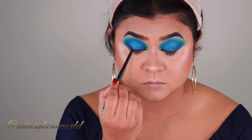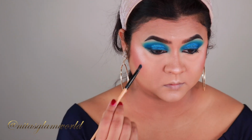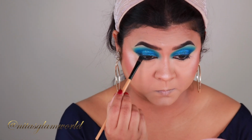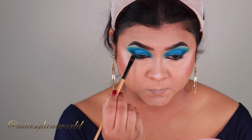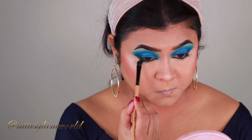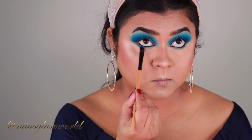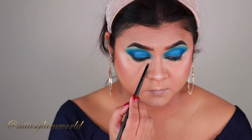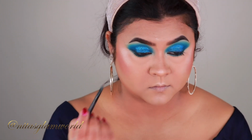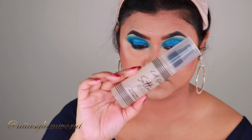I'm going to finish the rest of my eye makeup. For that, first I'm just eyelining my eyes using my Milani eyeliner in the shade After Dark, and then taking that matte royal blue shade that I applied on my outer V area, I'm just smudging out my entire lower lash line. And then taking that teal blue shade, I'm just applying it on the border of the previous shade, and I'm just highlighting my inner corners as well as my brow bones using the same Revlon highlighter.